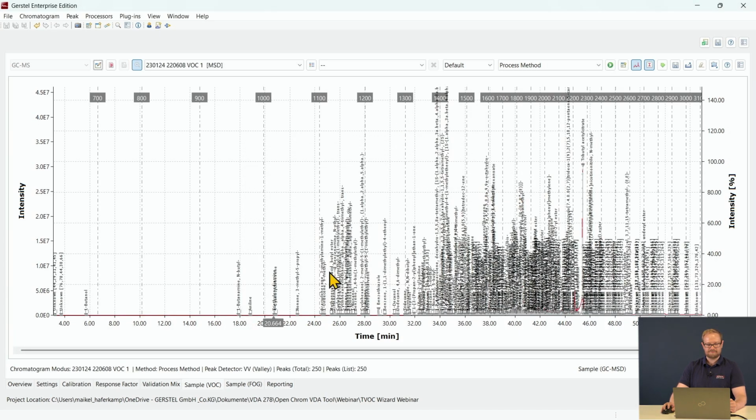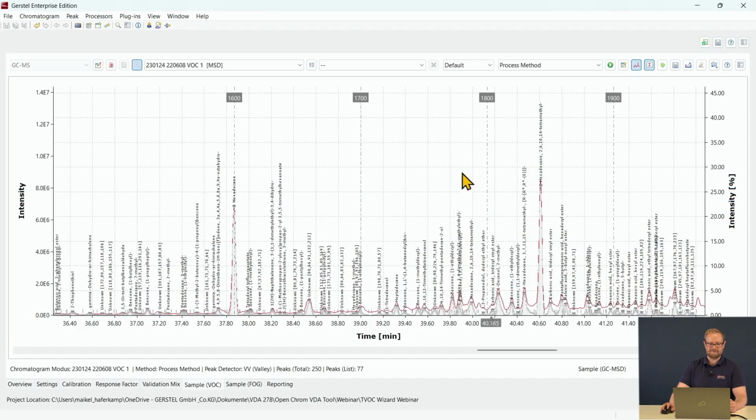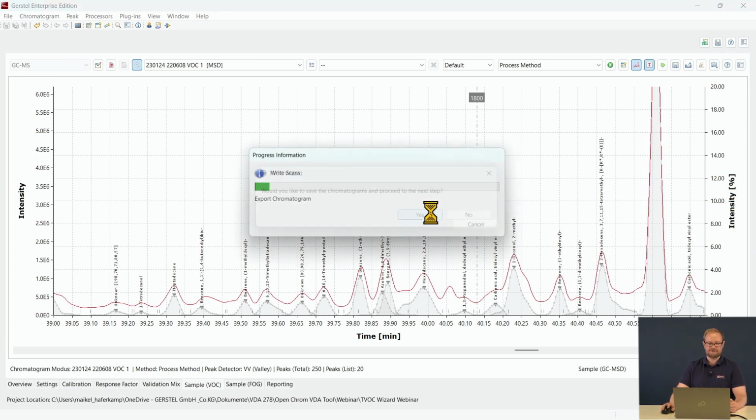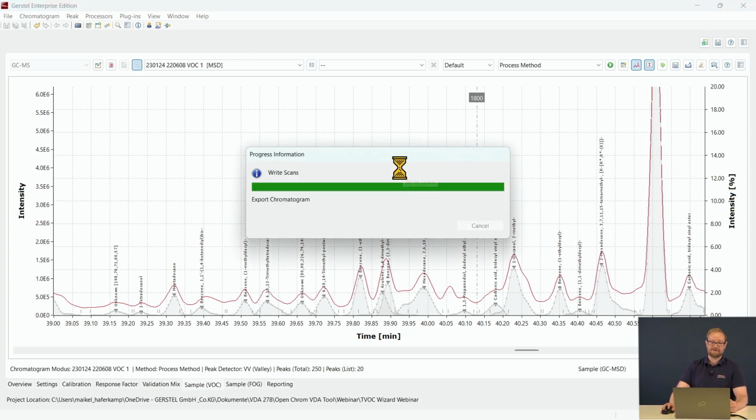As you can see, everything here is now identified, but sometimes you can't see the forest for the trees, and as you can see here, the peaks are deconvoluted, separate, identified. To save those results, if you're satisfied, just proceed the workflow. Everything will be saved, and the report is created in your folder.